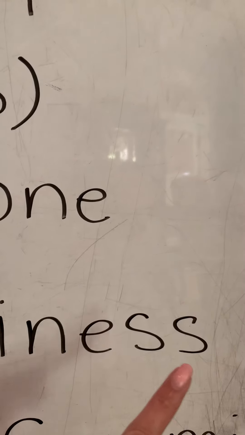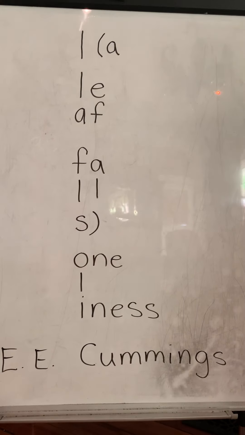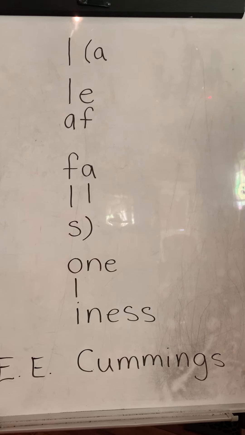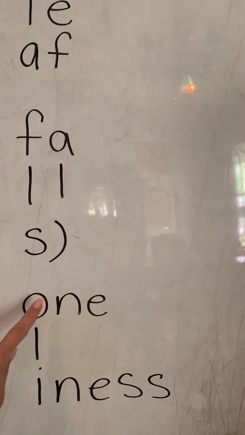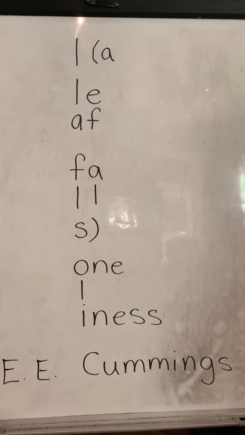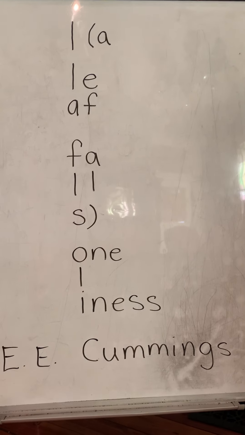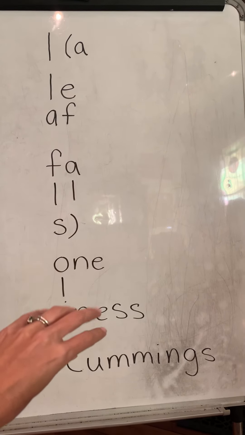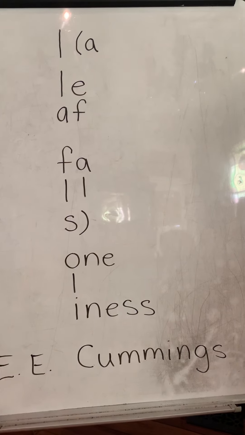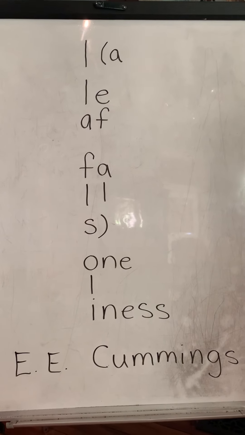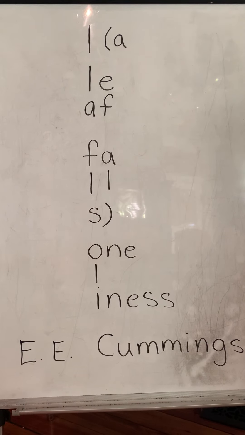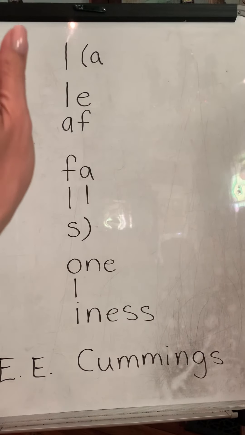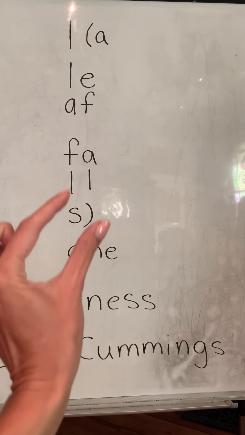Loneliness. Now scoop back and look at it all together. It's talking about loneliness — being by yourself — and look how he emphasized the word 'one' in the word loneliness. Inside the word loneliness he puts 'a leaf falls,' and it's almost like the shape of a leaf coming down to the bottom and settling there. One leaf falling all by itself to the bottom. Isn't that beautiful and simple? It's not very many words, but he used the way he broke up the words and put them into a shape kind of like a leaf falling down.